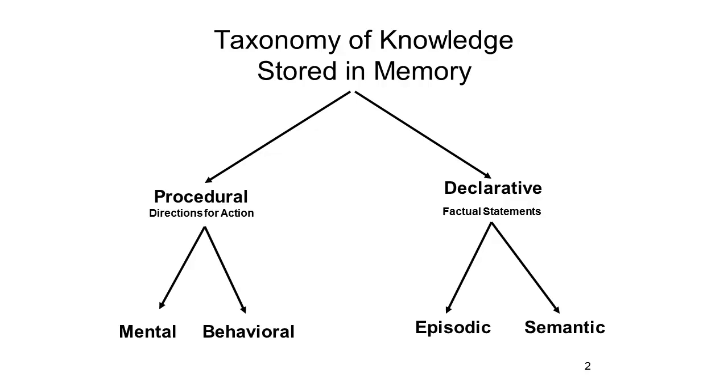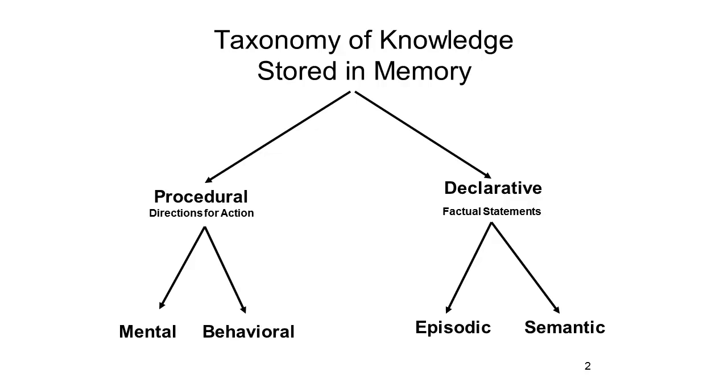Declarative knowledge consists of factual statements such as, quartz is harder than granite, or Martin Luther nailed his 95 Theses to the church door in 1517. Knowledge of the meanings of words, and knowledge about personal experiences. These are all matters of fact. Procedural knowledge, by contrast, consists of directions for action, rules and skills, such as how to compose a grammatical sentence, how to solve for x in an algebraic equation, and how to tie a square knot.